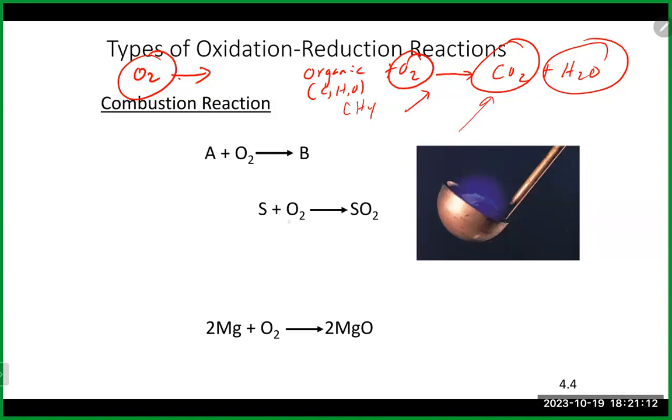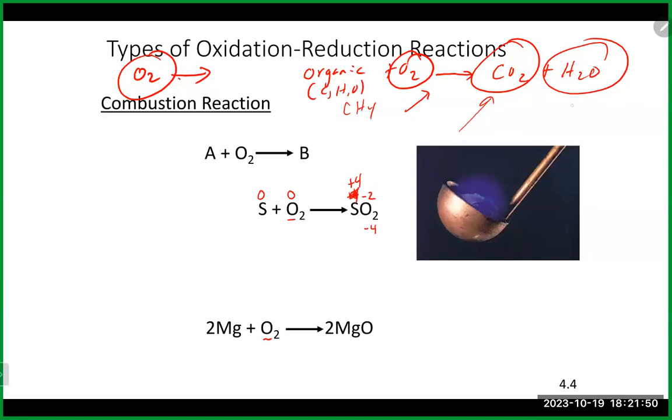So here we definitely have some oxygen involved in each of these reactions, which would classify them as combustion reactions. No surprise, this is still a redox reaction, both of these. If we look at the sulfur here, that's naturally how it comes, so that's a 0 oxidation state. Oxygen is also 0. Oxygen in the product is -2, and there are 2 of them, which gives you -4. So the sulfur in this case will be +4.